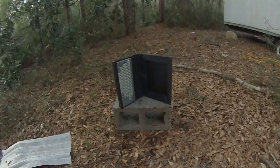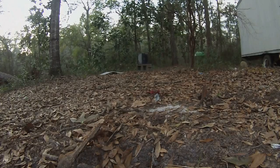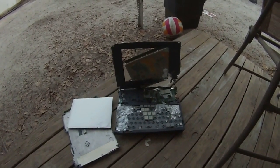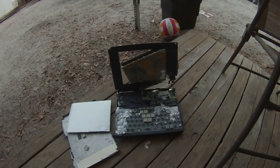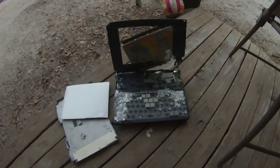That's a laptop. Let me show you what you do with those. This is what I do to laptops I don't like. I don't think anybody's going to fix that laptop anymore. But that's how you fix them.